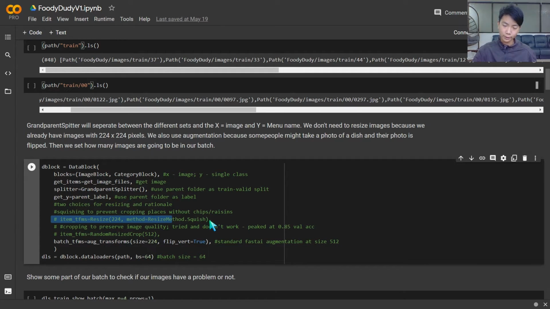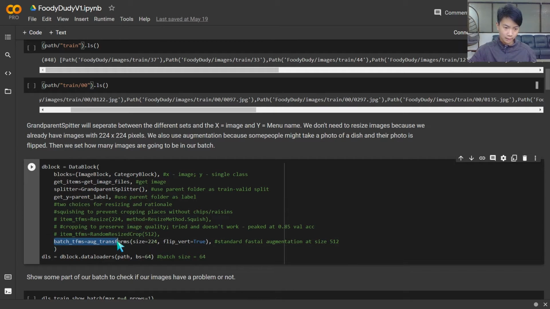I didn't know if we could resize our images inside Colab. So what I did was I resized all of my images inside Photoshop with batch resize, and then I commented this out because it's not necessary anymore. And if you didn't resize them already, then you should use this.